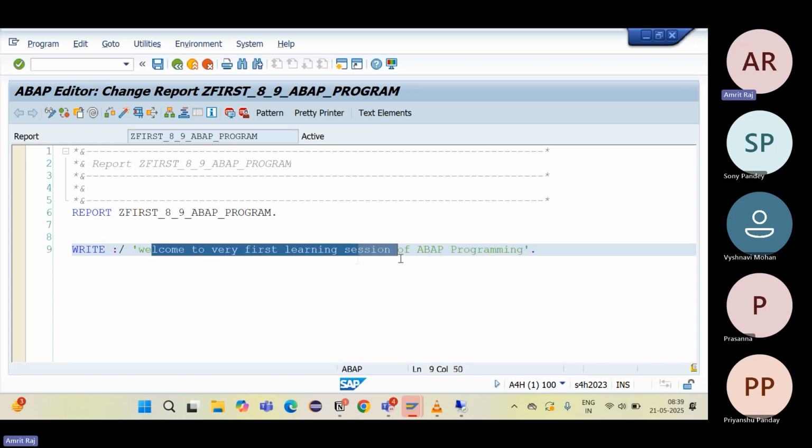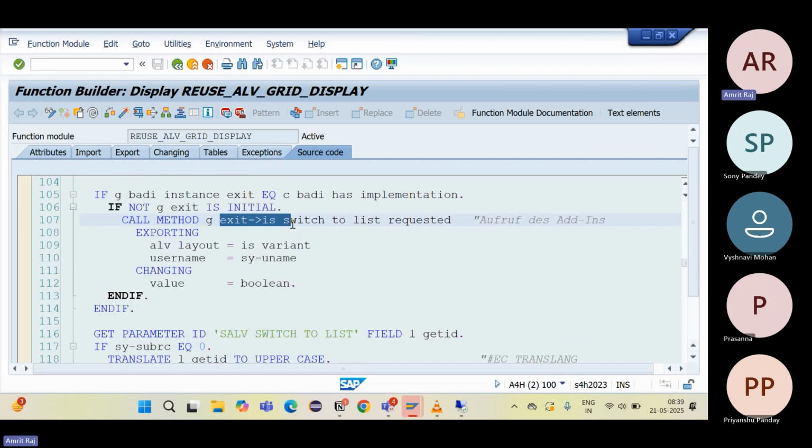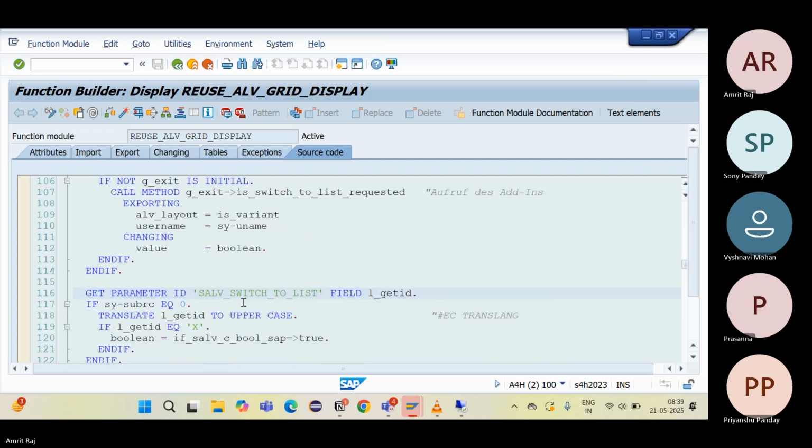They are appearing here in green color. Now will you all be able to distinguish? If you check the standard program here, all these things are in black color. This one is in blue color, so it is a keyword. This is a text. You can see here it is in single quotes. Correct? Getting this, everyone?